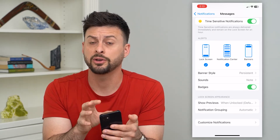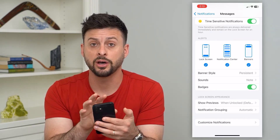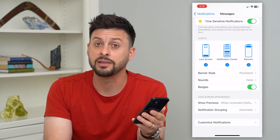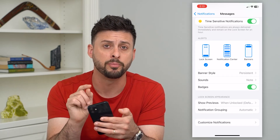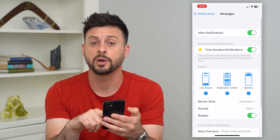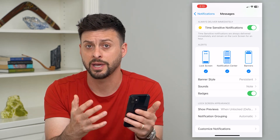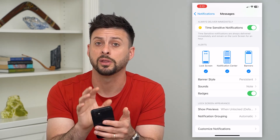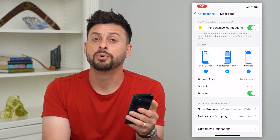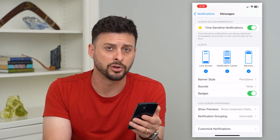The only other thing I'll mention is that if your iPhone is open and unlocked and you're browsing through it, sometimes it will not play the notification sound — it will just pop up with a little banner. The reason is they assume if you're looking at your phone and swiping around, you're right by your phone and don't necessarily need a sound. So that is a feature where, if it's unlocked, it potentially won't ring even if ringer mode is on.